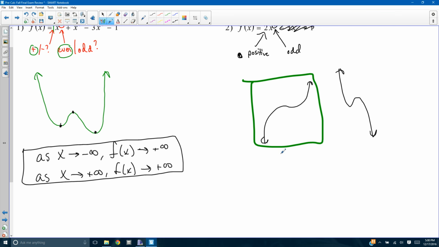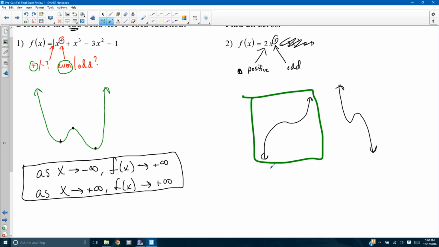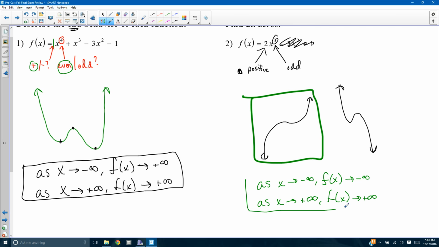And of course, you can plug in values to try that, or better yet, you can graph this with your graphing calculator. So you're going to be able to have some looks for that. So as x approaches negative infinity, your function is decreasing as well, approaching its own negative infinity for y. And as x approaches positive infinity, your y value, f of x, is also approaching positive infinity. There you go. Cool.